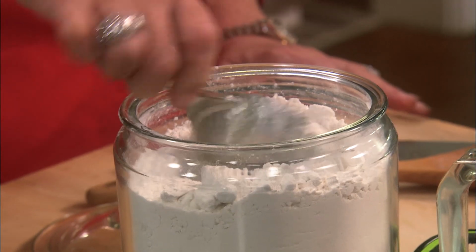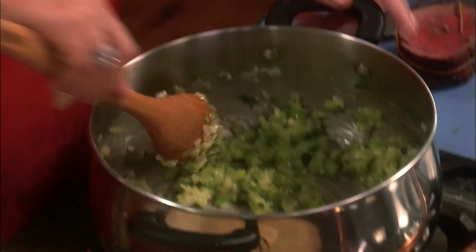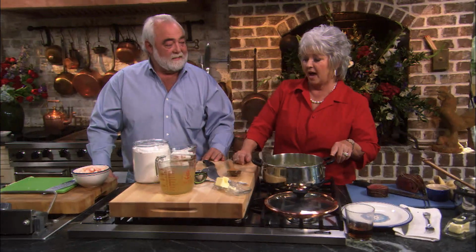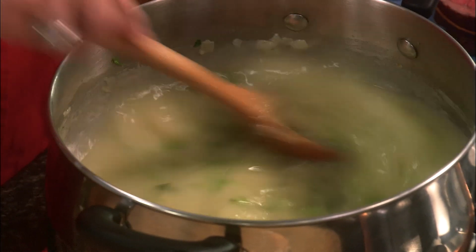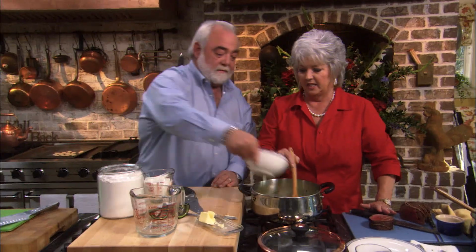Now I'm gonna add about 1/3 of a cup of flour. This is gonna make it rich and thick. And I'm just gonna let this cook for about 5 minutes. You wanna let it cook long enough for that flour taste to leave it. Now I'm gonna add our stock, and I've got about 3½ cups fish stock. And this is gonna give our bisque a wonderful flavor. And our fish stock is a little salty, so we're not gonna season our pot until the last minute. You can get those shrimp and toss them in for me. Ready? Yes.